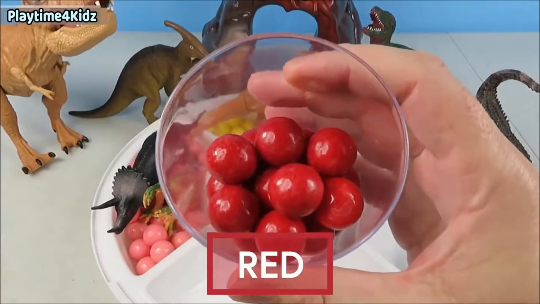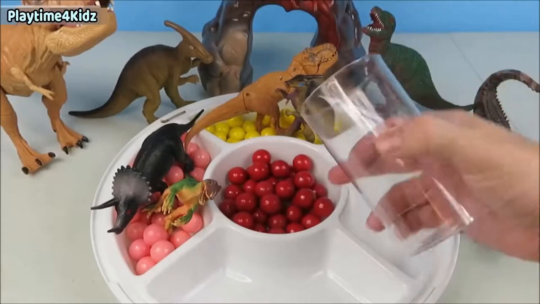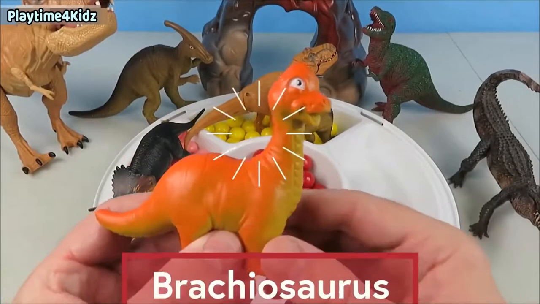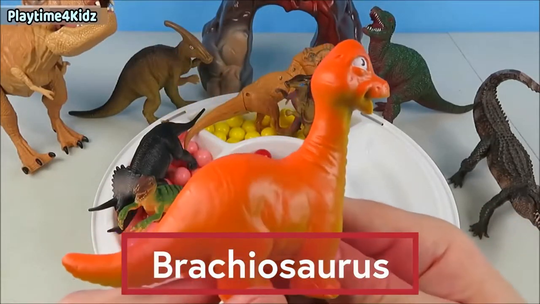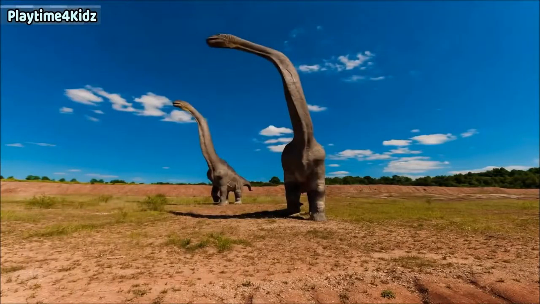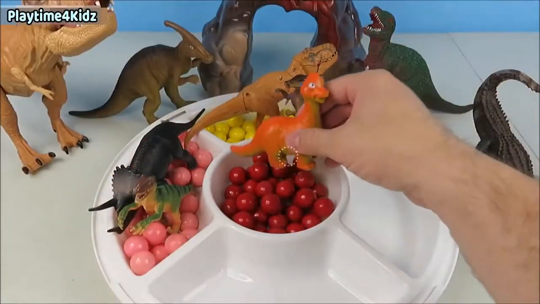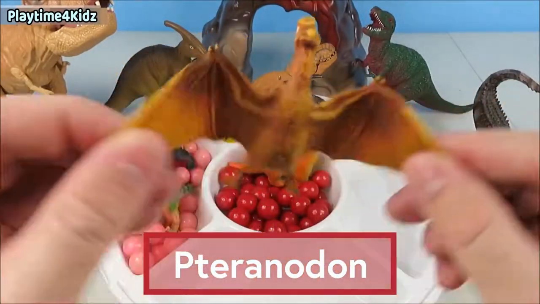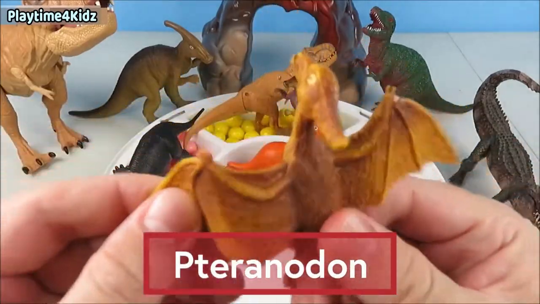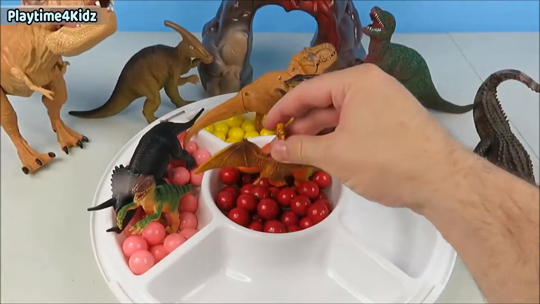Red. Red gumballs. Let's dump out the red. Yay! Brachiosaurus. Let's put the dinosaur in the red gumballs. Pteranodon. Let's put the dinosaur in the red gumballs.